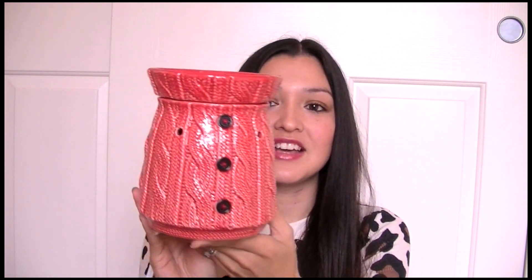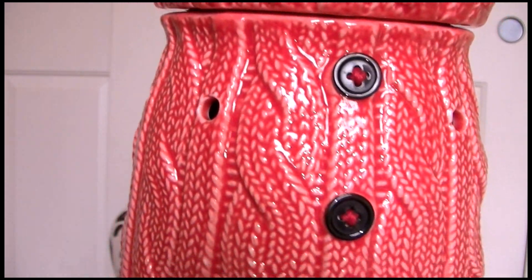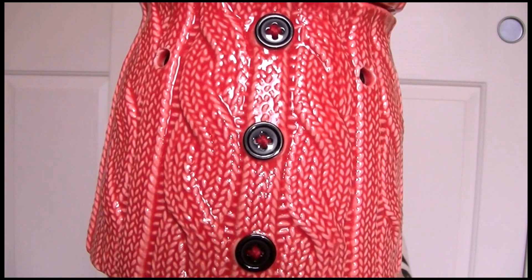So, the warmer of the month is called Comfy Cozy, and I did opt into that subscription this month. How cute is that? It's a sweater warmer — a comfy, cozy sweater warmer. I love it. Here is what it looks like close up, and the detailing is absolutely amazing. Look at the buttons, and see how it has the thread in the middle of the buttons to look like an actual sweater. I really, really like this warmer. This is a premium full-size warmer, and in December it is going to be 10% off — $31.50 — and after December it'll be $35. You will be able to order this in December. I think it's so cute — it's adorable. I just have no idea where I would put it in my home.